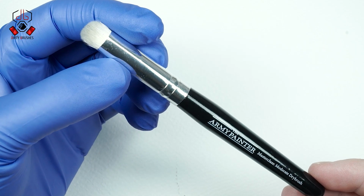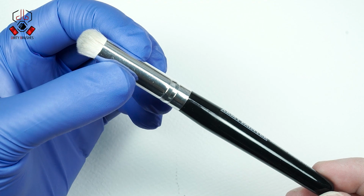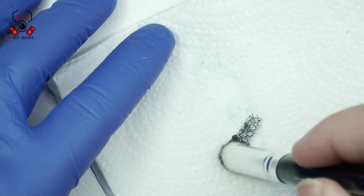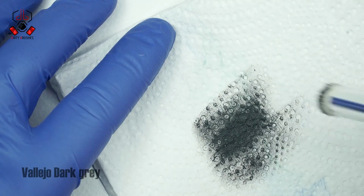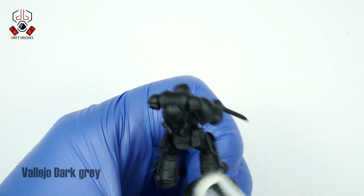I will use this brush from Army Painter that is made for dry brushing, but you can use any other brush that is best for you. I will start by dry brushing all over the model with the Vallejo Dark Grey. It is important to wipe the excess of paint on a piece of paper.